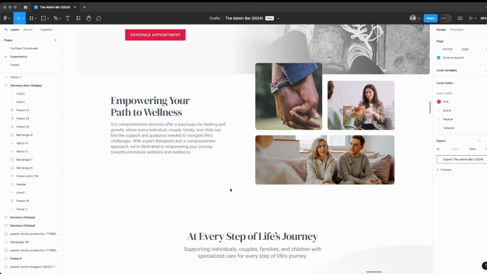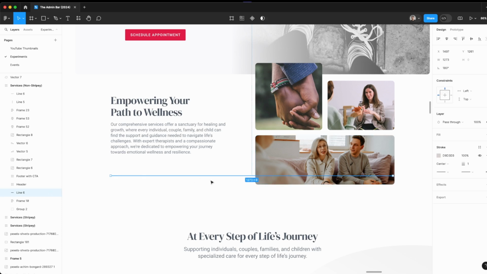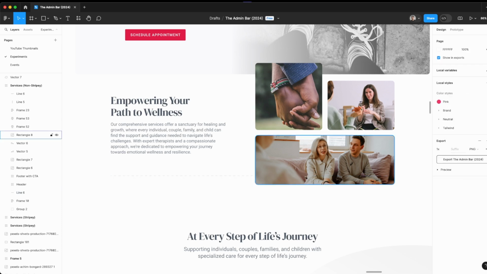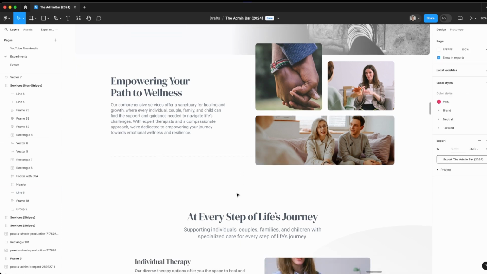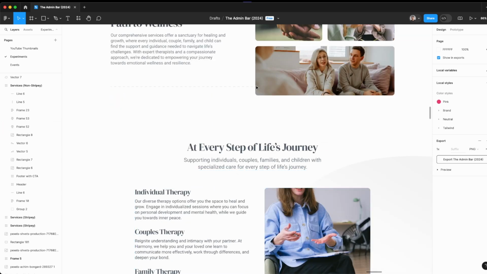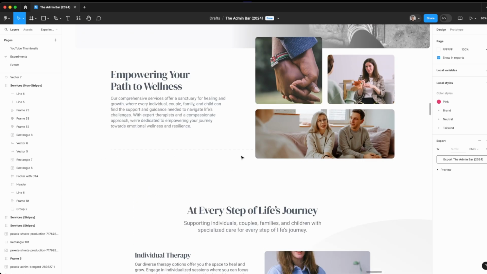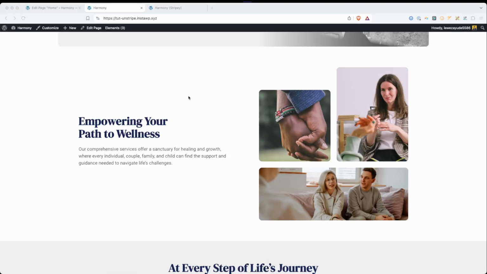Back here inside of our Figma file, we have this gray dashed border that kind of goes behind this image here. This helps separate this second section from the next one by just giving it a little bit of a border here. Now this is pretty easy to do with a pseudo element. Thankfully, GenerateBlocks allows us to create pseudo elements in the editor, but I know not every builder does that. So what I'm going to do here is go ahead and create this border using these pseudo elements inside of GenerateBlocks for this top section here.